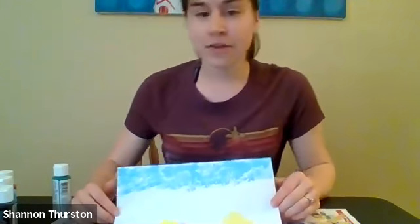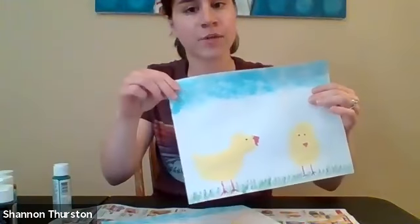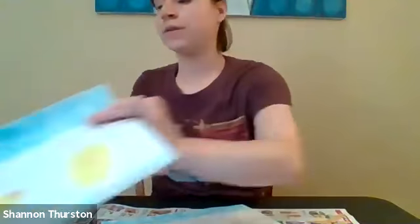You guys have any questions? Yeah, question. What type of paper did you use? I just used some printer paper. If you want to use a little bit thicker paper, once it dries, I found that it was fine, but when you're painting, it does get a little floppy with the printer paper, but once it dried, it was okay.